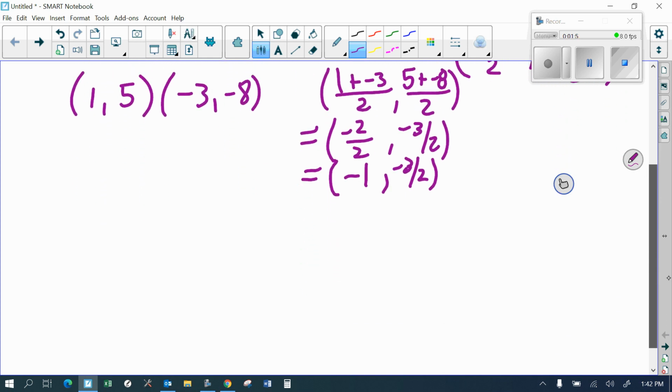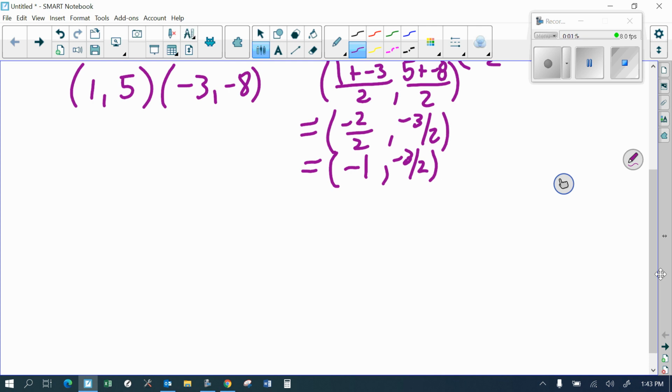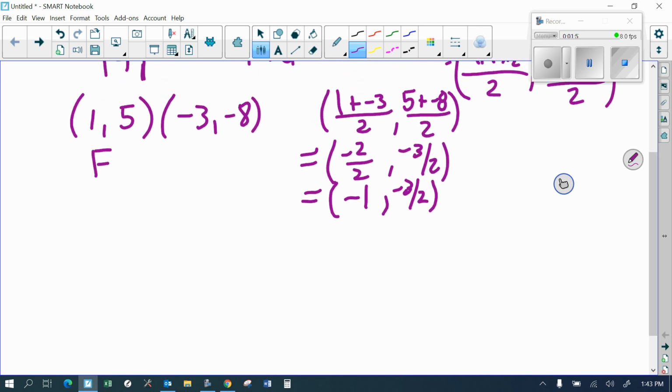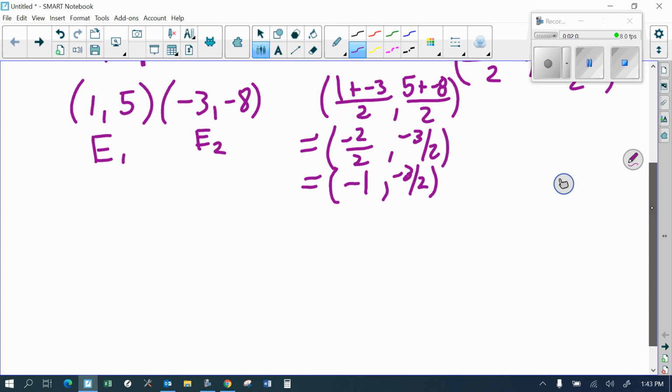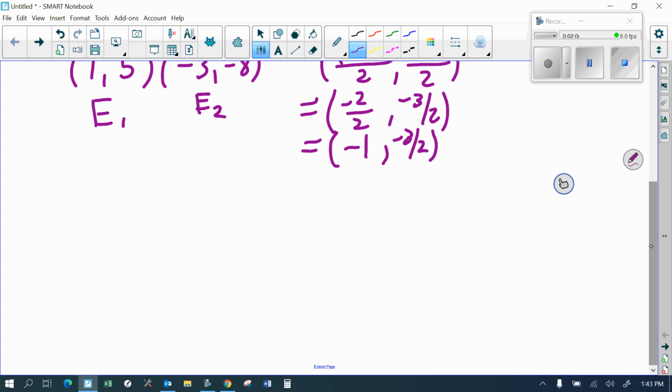Okay, so that's how the midpoint formula works. If you're given the 2 points, the 2 endpoints, you find the midpoint. Both of these were endpoints: endpoint 1, endpoint 2. Now let's say they give you one endpoint and the midpoint. So I'll just call endpoint 1 equals, let's say, 1 comma negative 4, and the midpoint they tell you is, let's say, negative 1, 1. Okay, so now there are 2 ways to do this. Well, there's technically 3. I could use that midpoint formula and solve it, which most people don't do because it deals with more math.